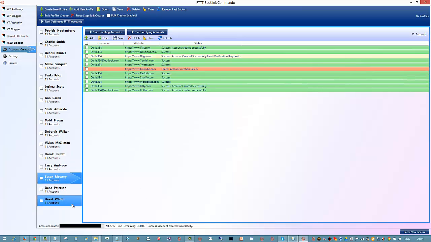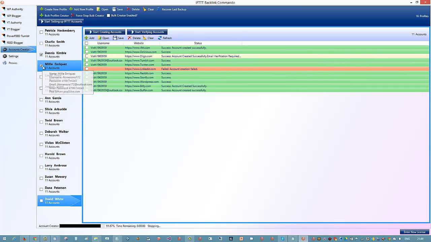As we come down, you can see that the Twitter started to work again, and we're pretty much set up. Now at this particular point, we can just stop the bulk account creator, wait for that to stop, just give it a couple of seconds, and we can choose, I've already done these top two, we can choose all of these other ones. Okay, actually I'll just do one to show you, it's just going to be easier. Usually I just checkbox all of these.